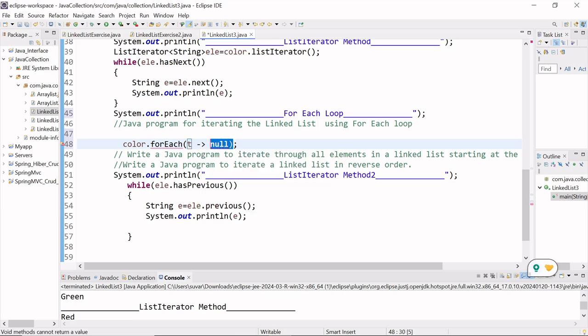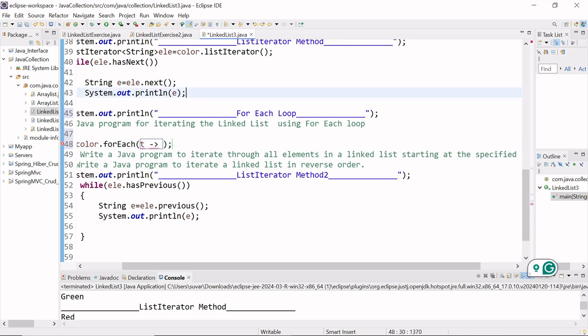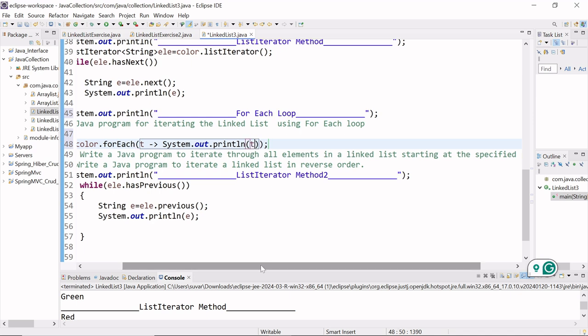So I select this and here we can display the t value. So Consumer accepts a lambda expression. So here I use the System function, display function, for displaying the t element. So I print here t.